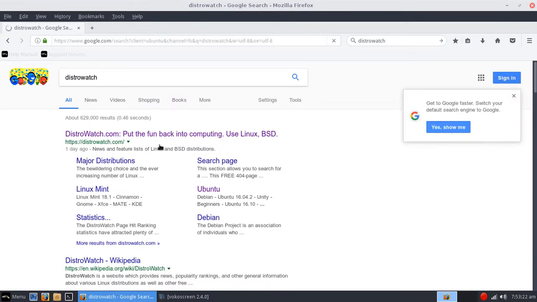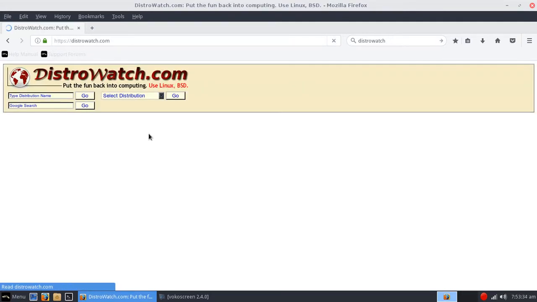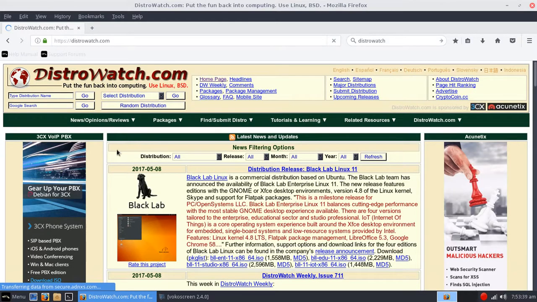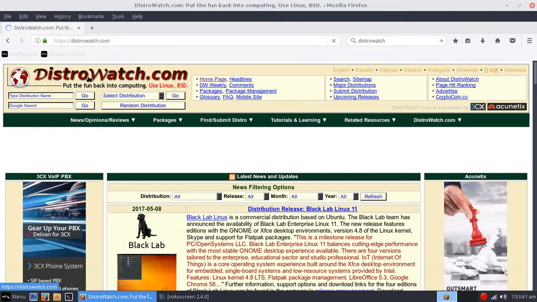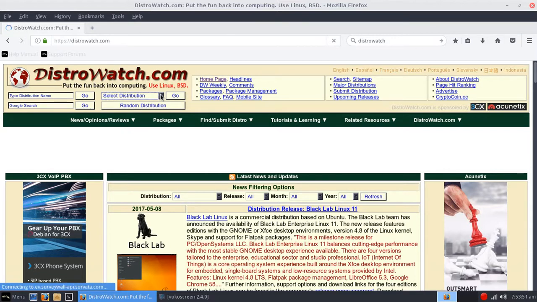So, yeah, I'm going to do it this way. I don't want to confuse you. So I'm going to go in here. Let the page load for a second. I know this sounds like it's taking longer.